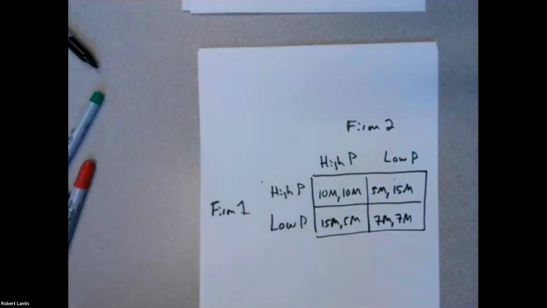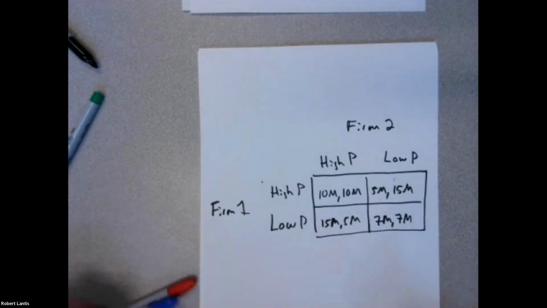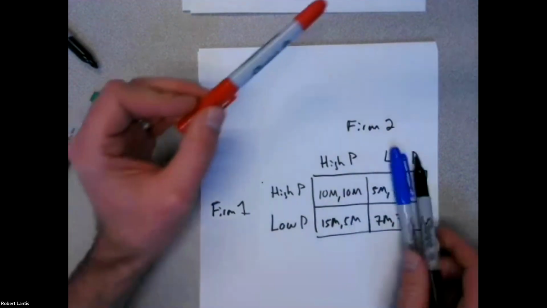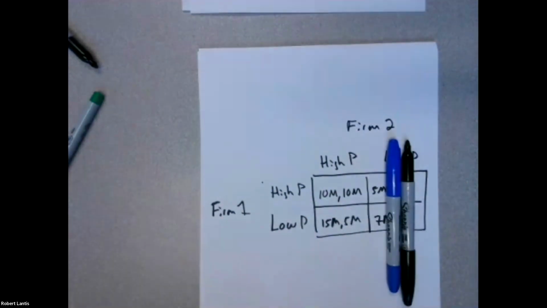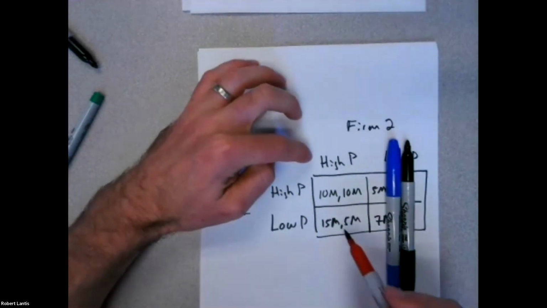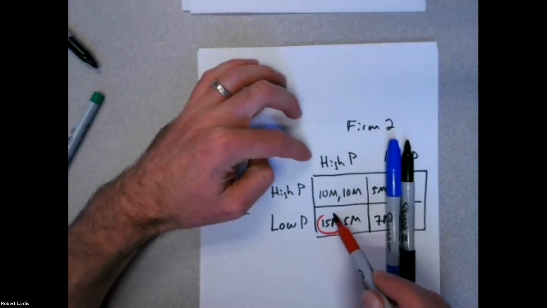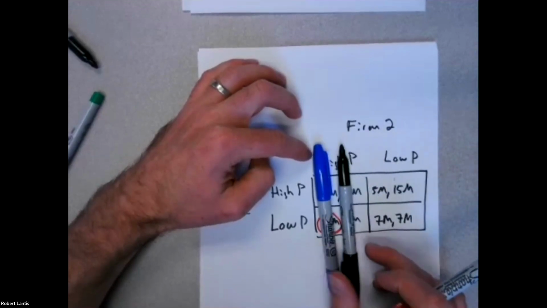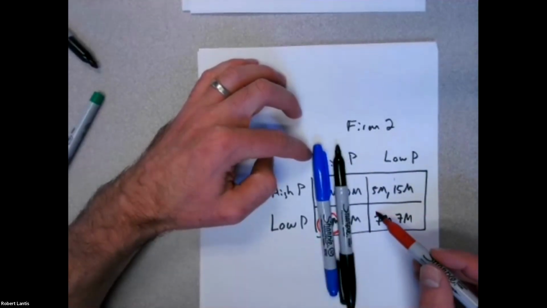So this one, I'm not asking you in the top hat question to identify the equilibrium. I'm giving you a bunch of different choices about which of the following are going to be true. So in order to answer that question, we need to solve this model. So for firm one, what should they choose to do if firm two sets a high price? 15 is greater than 10. If firm two sets a low price, what should they choose to do? 7 is greater than 5.